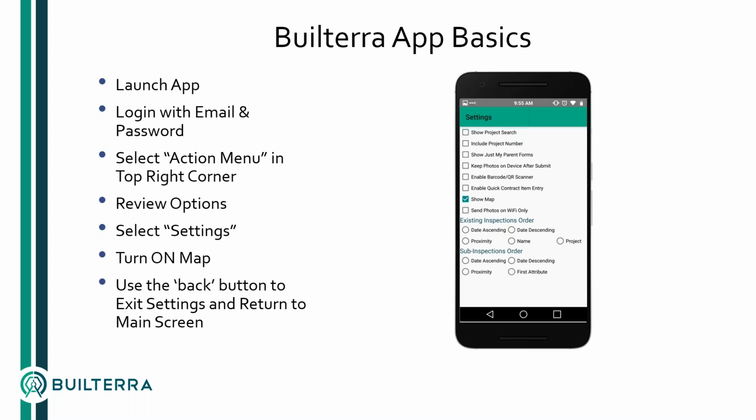Okay. The other thing to keep note of is there's a keep photos on device after submit setting. Right now it's actually default to delete them, so you don't fill up your phone with hundreds and hundreds of photos. If you want to keep the photos, you'd have to check that off. All right. Quick entry contract item, that's almost like it'll just prompt you for a quick quantity versus the current system we have, which you'll see in a second.